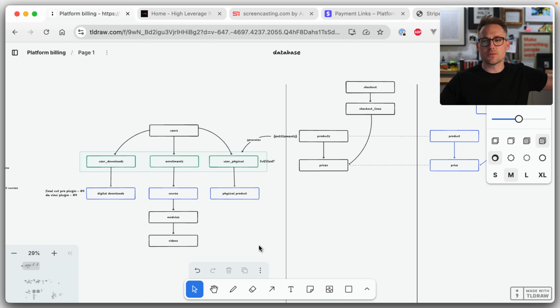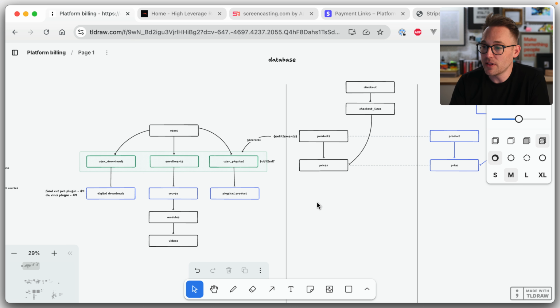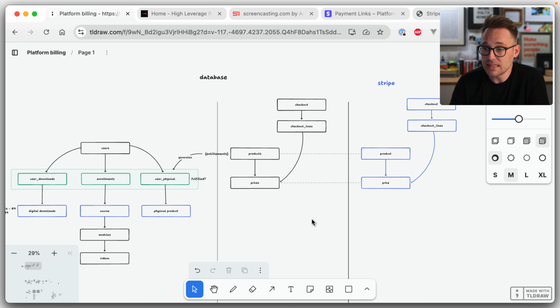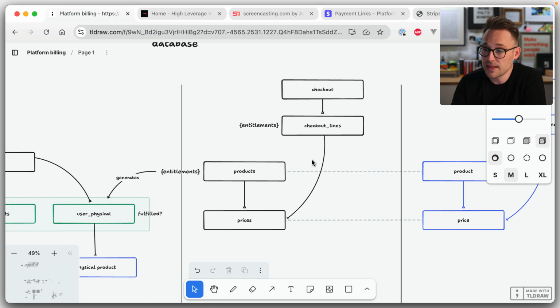So what we've done is we've separated the checkout from the actual fulfillment. And so you can see, even if nobody checks out or goes through the payment flow, we can still generate enrollments manually, if somebody writes in or whatever. So I'm feeling pretty good about this, and I think this is the correct data model. We've talked about how checkout lines end up here as well, because when they add a price to the cart, we copy those entitlements up there so that when they get back, we can go ahead and fulfill those entitlements.